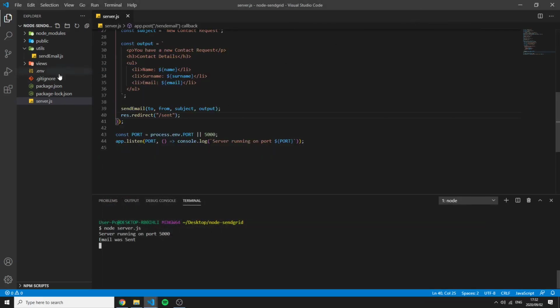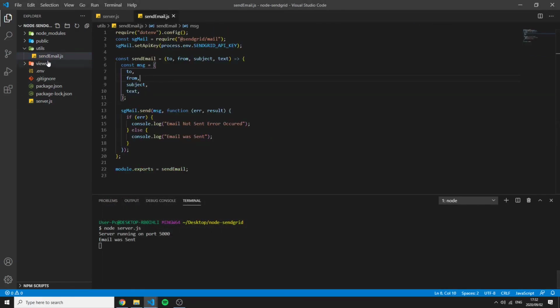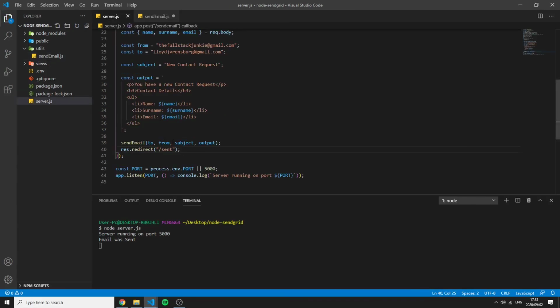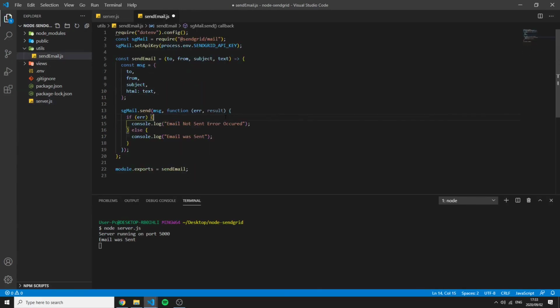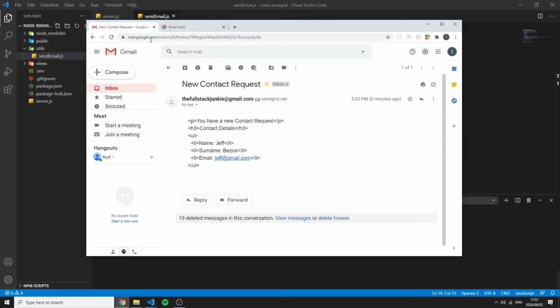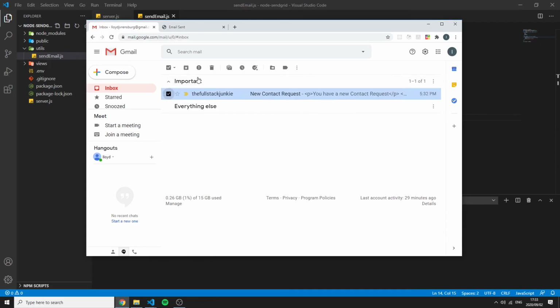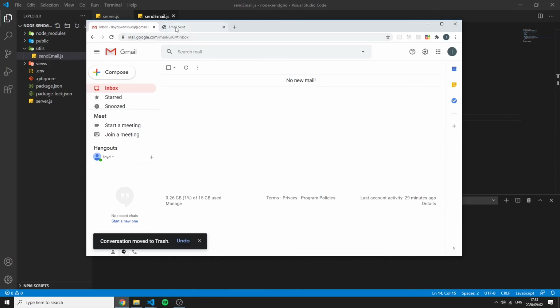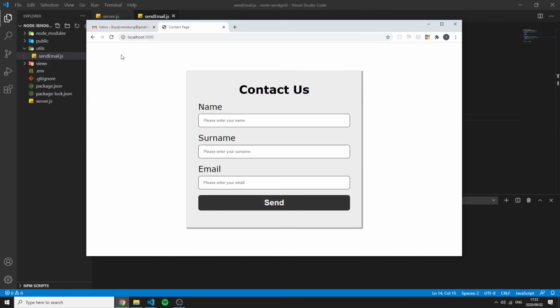So let's go back to our send email function. And instead of rendering the text here, we can say HTML and set that HTML equal to the text or the output that we receive from here. So if this saved, let's restart the server and try this again. I'm going to delete this once again just to make sure you believe me. And then we go back to the form.